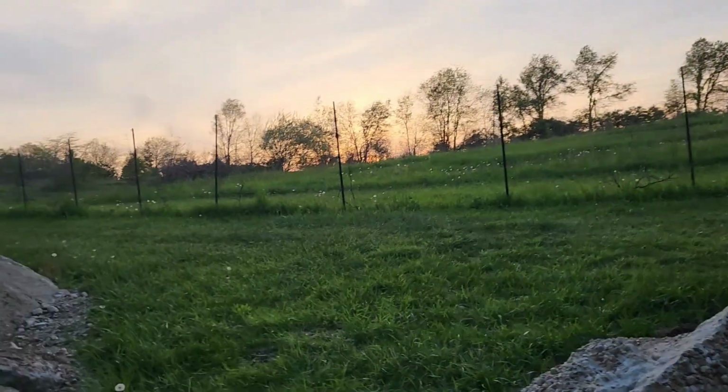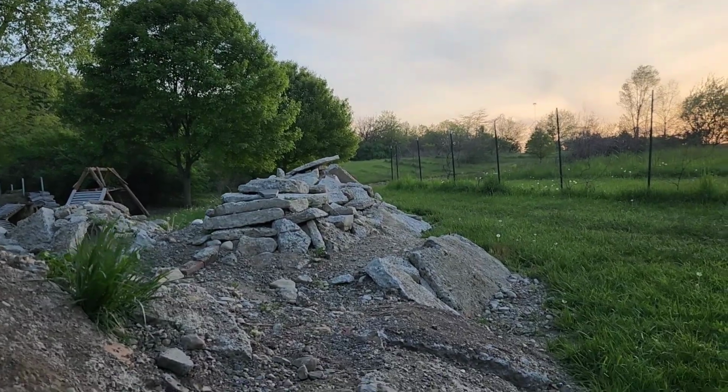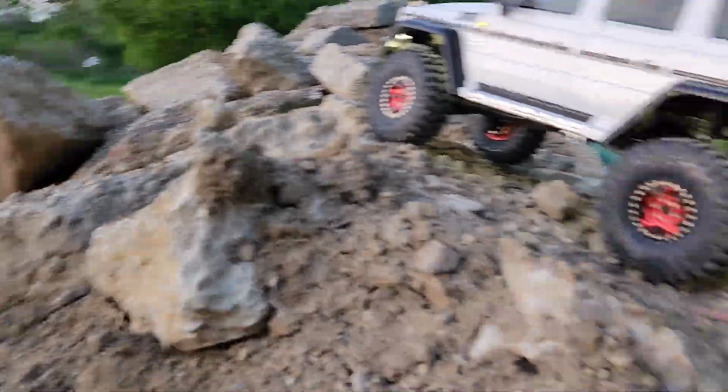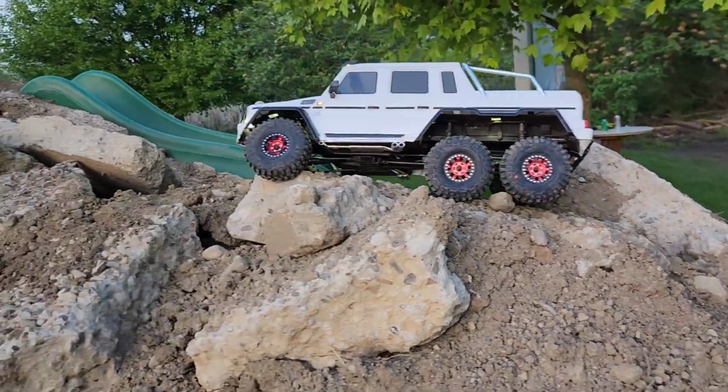Liz is over there on the tractor tilling for the sweet corn. I don't know if you can see her, but she just yelled at me not to tip her TRX6, so I'll try to be careful with it. And if I do tip it, don't tell her.